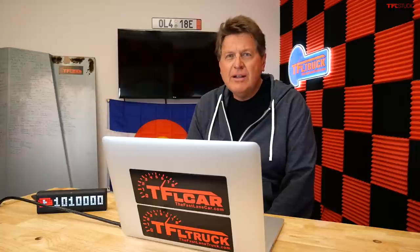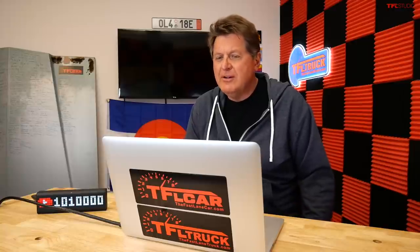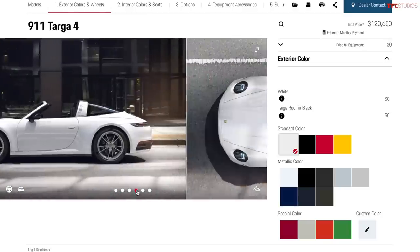The interior, they're never cutting edge, but actually the infotainment is relatively usable. We did a podcast recently where we talked about the best and worst infotainment, and I think Porsche's up there. It's its own thing. It doesn't use Volkswagen, even though it's part of the Volkswagen group. I think the controls are all laid out. They do kind of a good mix of real buttons and virtual buttons or sliders. The seating position is extremely comfortable for somebody my size.